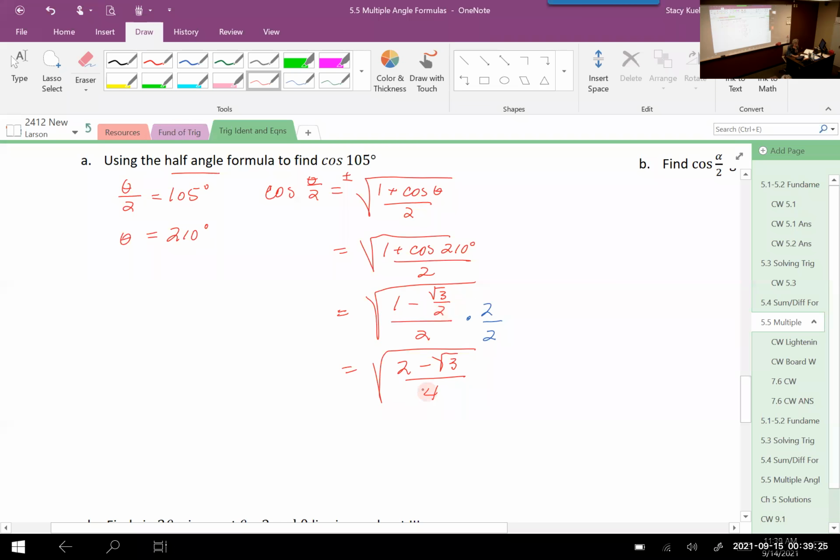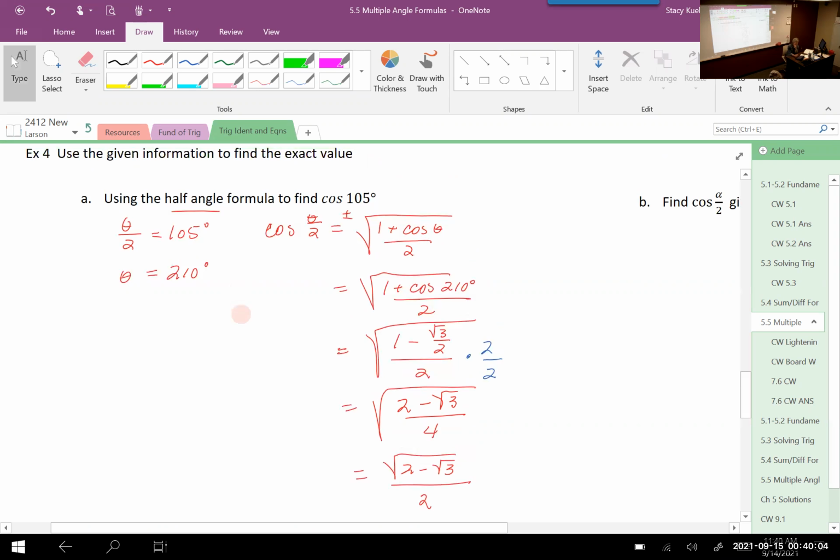Oh, okay. So now I can take the square root of this. Technically the only thing that I can take the square root of would be the denominator, right? The numerator looks like this really weird double square root: the square root of 2 minus the square root of 3, all over 2. And that's the exact answer. I can't do anything about this. That's as simplified as it can get. It looks weird, I know, but that's the way it gets.